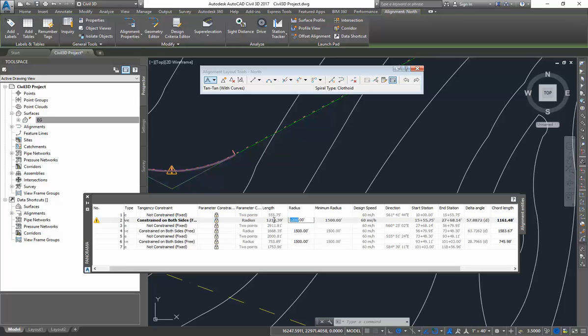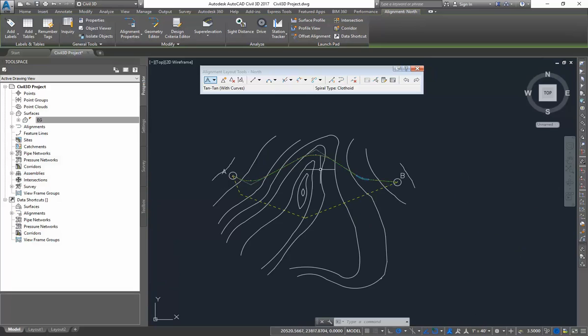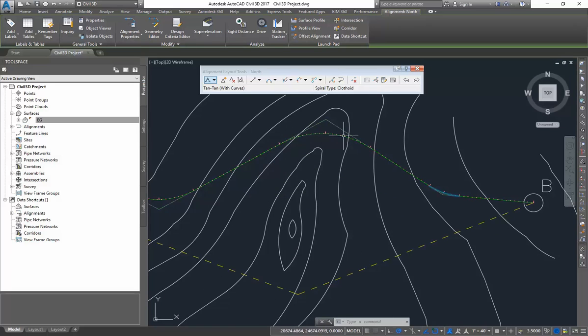We're going to see who can develop the most efficient alignment with the least amount of earthwork. So you might want to make some changes. But for now, just make sure that you at least have minimum curve length. I'm going to go ahead and change mine to this, and 2000. I'll change that one to 2000. And then if I zoom out, you'll see that it's increased this curve a little bit and increased that one. So I can see that.